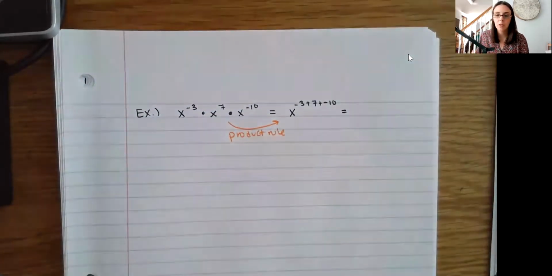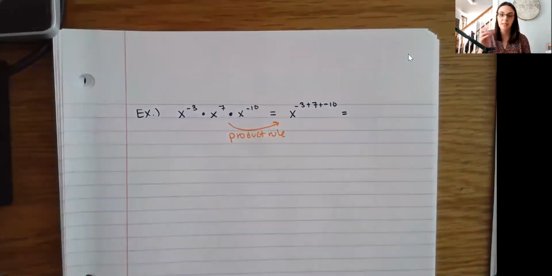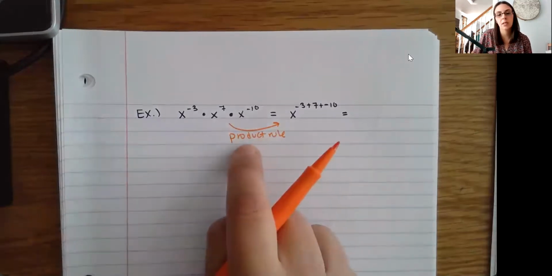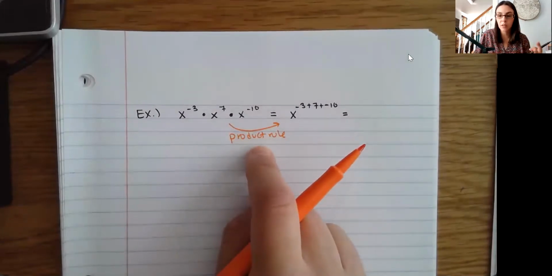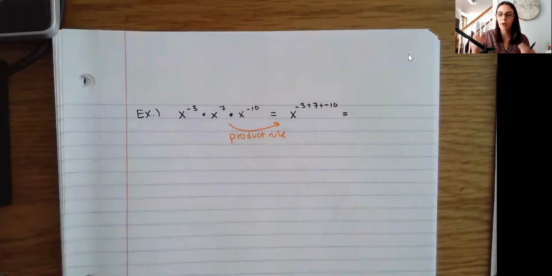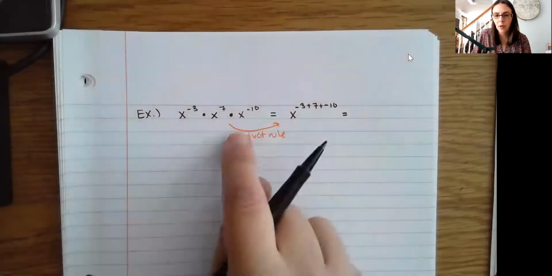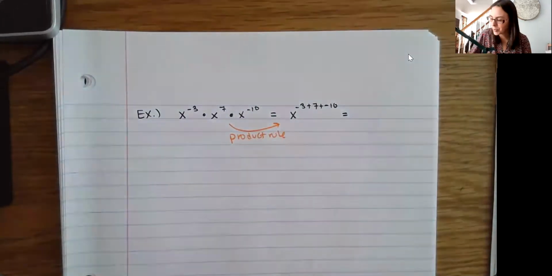Now, I don't want you to focus so much on memorizing every single name or rule, although it is helpful as you're going through and watching the videos, but it's really more important to know how to work with them. So here, I'm just going to make a little note that this is a product rule. If you're reviewing the notes later and wonder what did I do there, you can refer to your notes and say, oh yeah, I used the product rule, I added my exponents. But normally you don't have to write that rule out as you're doing your work.